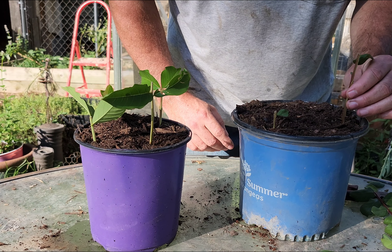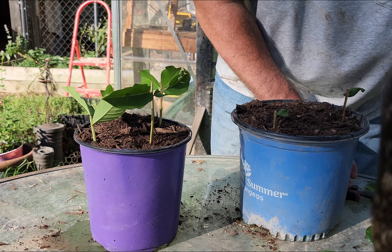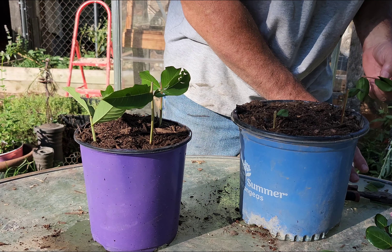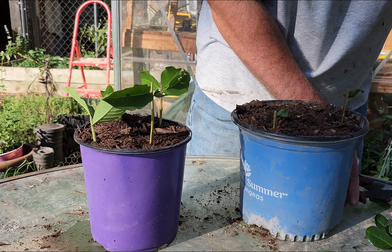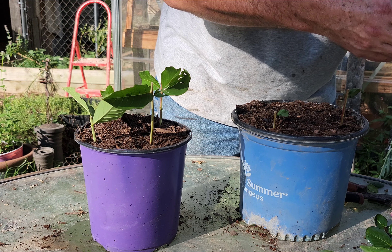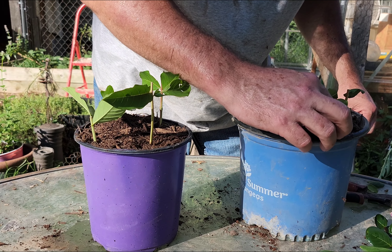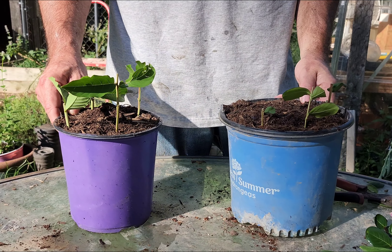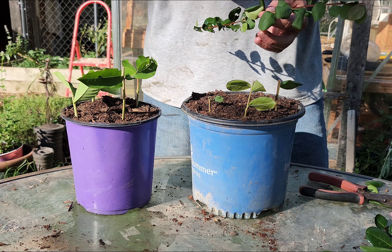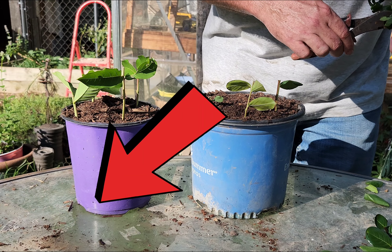We're going to leave that one just like that. This one's a little bit flimsy. We're just going to cut the top out of that and pull back the leaves. Now these are supposedly very simple to propagate — that's what the internet tells me anyway, and we're going to see. When I cut these I put them in water, because if you don't get them in water fairly quick they will start withering, and once they start withering you might as well throw them out because they're done.